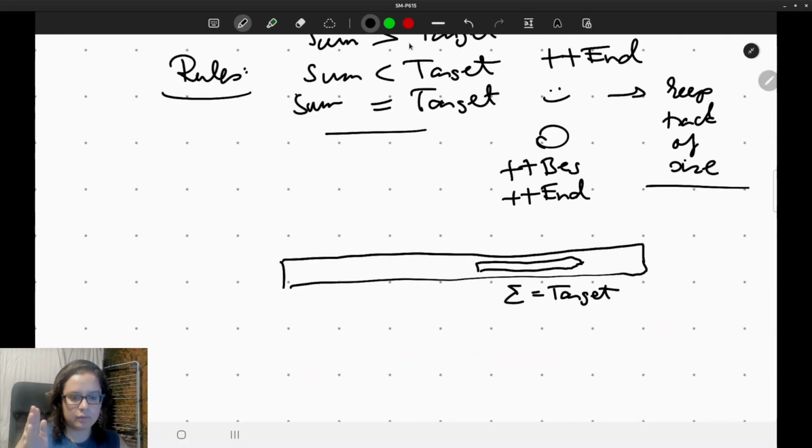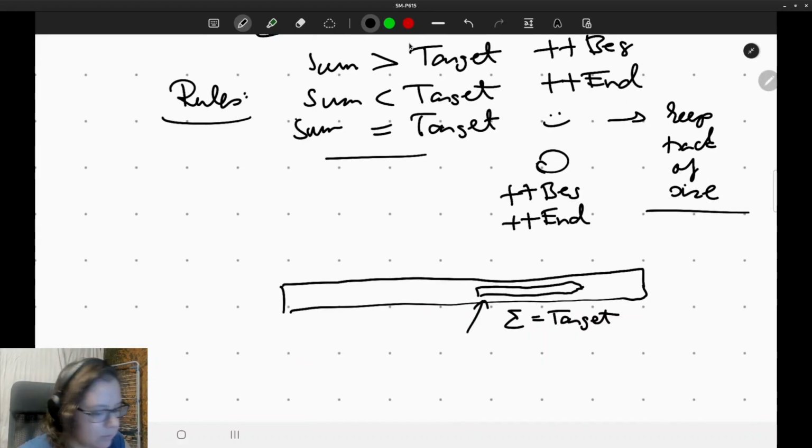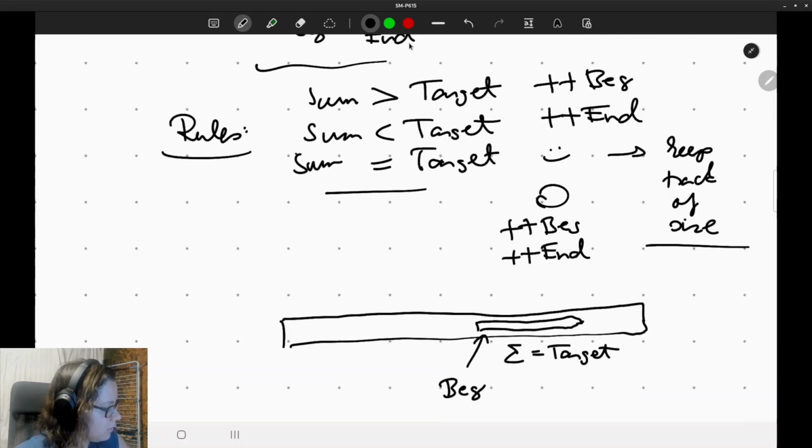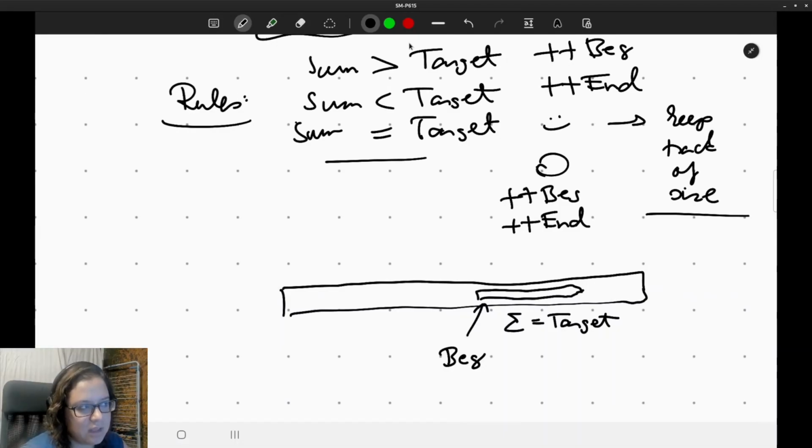What's going to happen as I'm doing this sliding window technique is eventually the beginning pointer is going to point to the beginning of this possible solution, since we are increasing it one step at a time, so it's gonna move all across the array. Where can the end pointer be in this scenario? So where did I come from?